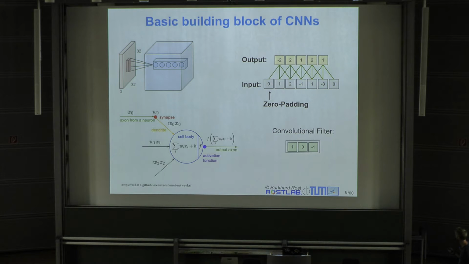Here on the right you see a more fine-grained example. This is your input, which just goes from 1 to -3, and we have a convolutional filter of size 3. In order to get a valid convolution, to produce an output which has the same size as the input, you need to do zero padding, so you add a 0 to the left and a 0 to the right. Then if you apply this filter you get an output which has the same shape as the input. You move this filter kernel of shape 3 step by step over this input, and you produce the output values by multiplying and summing up. And that's basically the whole idea behind CNNs.